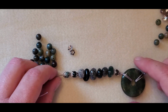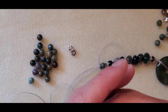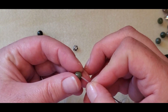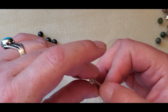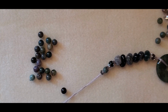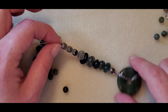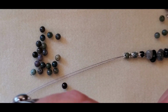And we are looking pretty good. Now, I did want to add some spacers in here, more so up towards the end of the necklace, and that's so that I can tie it off the way I want to. But we'll see. We'll cross that bridge when we get there. Okay, so this one is the last of my bead caps. And then from here on out, I'm just going to put on just the regular beads, just with no caps. The remainder that we have here.